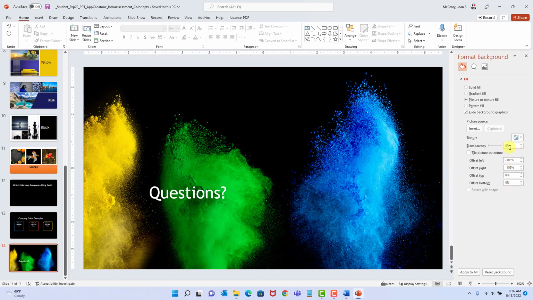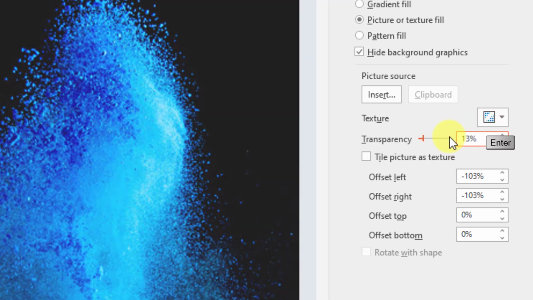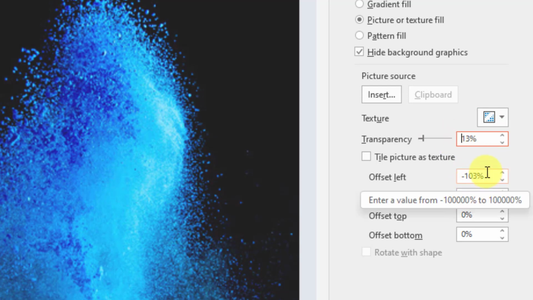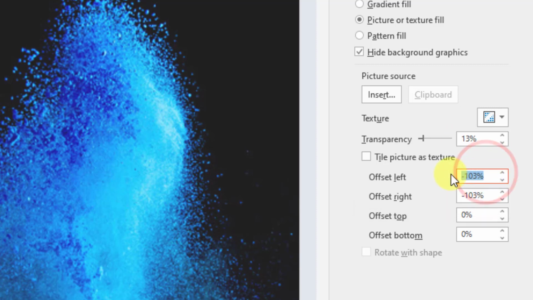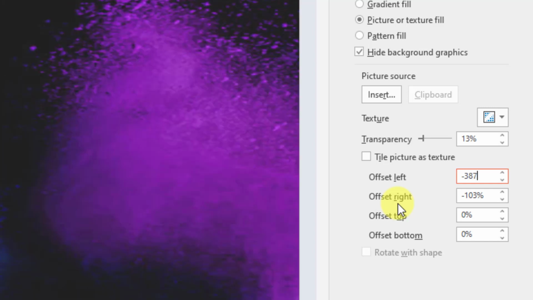Of course, we need to make some adjustments. It says set the transparency to 13%. I'm just going to type that in and press enter. And then it says to set the offset left, which is currently at negative 103. I'm going to set that to negative 387. And something that I noticed the automatic grader did in the last one is it looked for 0.00.